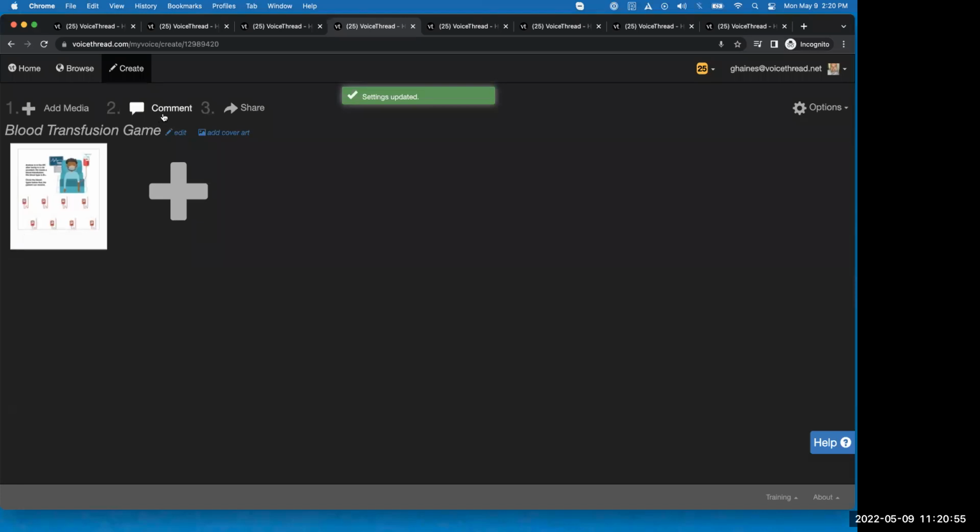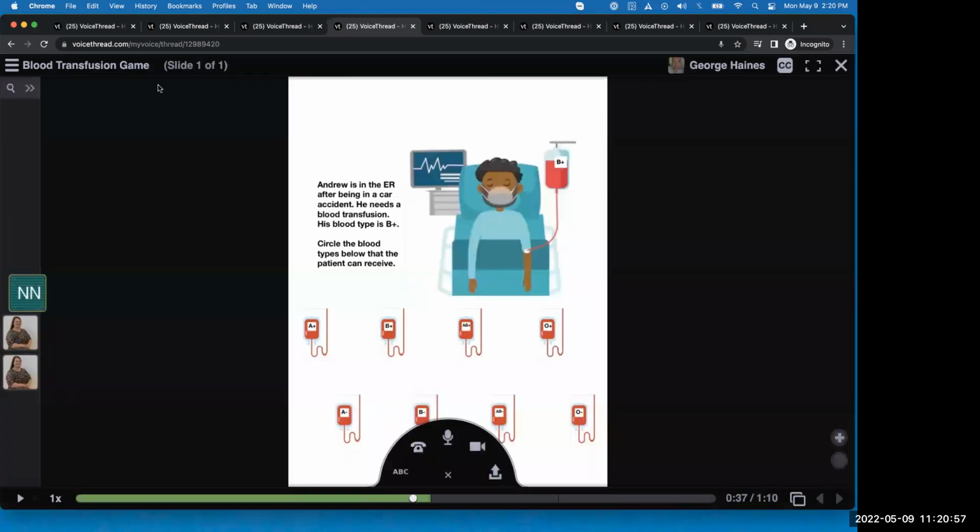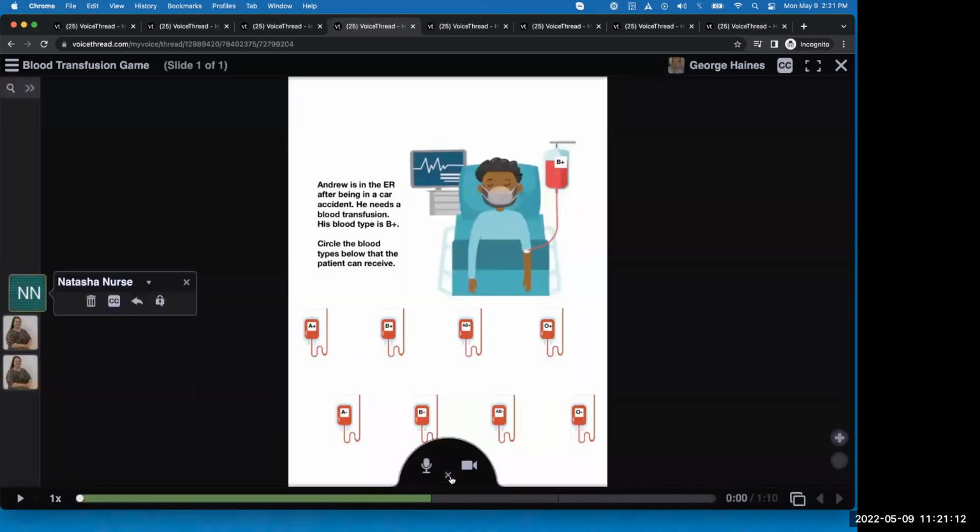All right, so now when a student goes to comment on this VoiceThread, let me just refresh this. When a student goes to comment on this VoiceThread, they will only see the comment types that you allowed in that comment fan, whether it's something you created in the assignment builder or on VoiceThread itself. All right, so now I can see that I've removed those other 3 that won't work for this because it's a doodle game, and I left the 2 that will work.